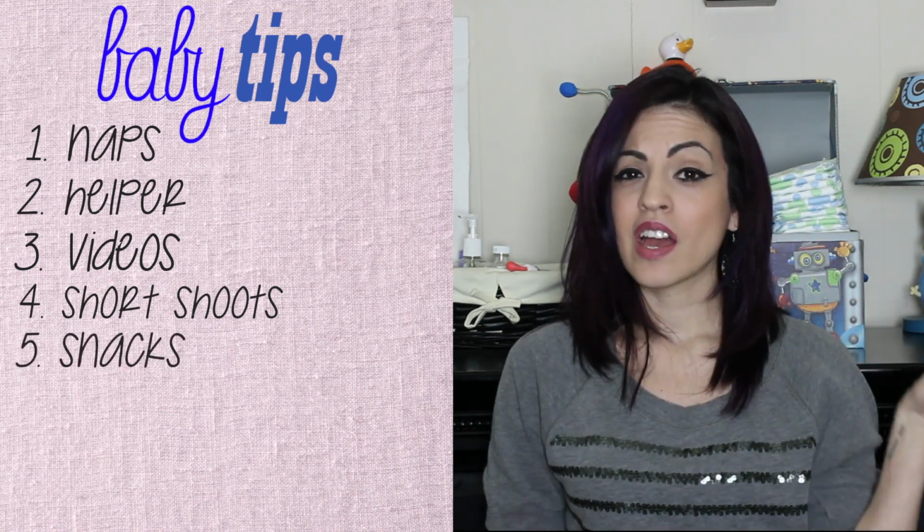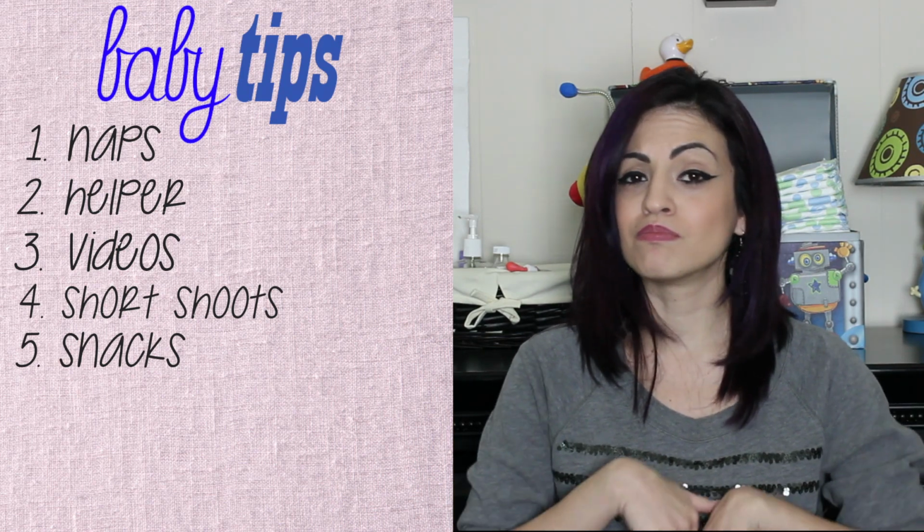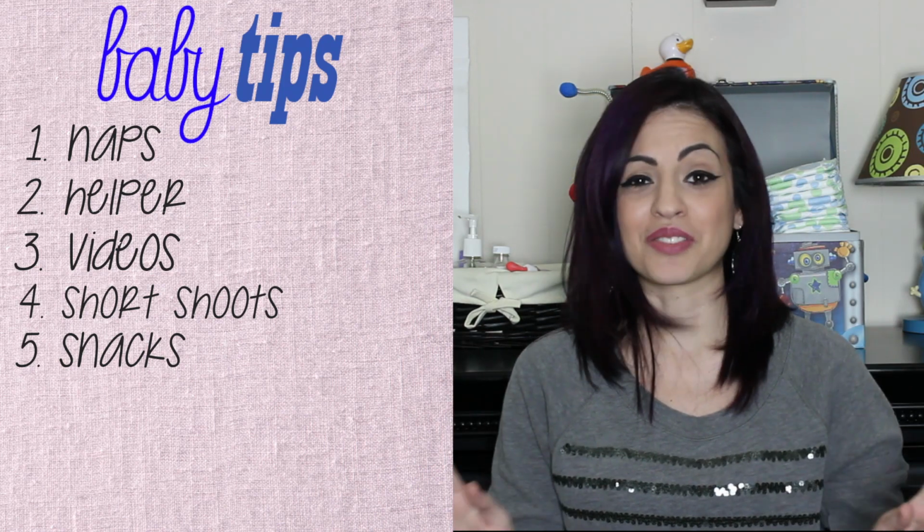Number 5, if you want a frontal shot and they're just not exactly working with you, a snack usually helps. Try to find something that goes with the theme of your shoot. Like, I have this lollipop that is perfect because it's red and white and perfect for Valentine's Day. And it's sugar-free and perfect so I don't have him bouncing off the walls.